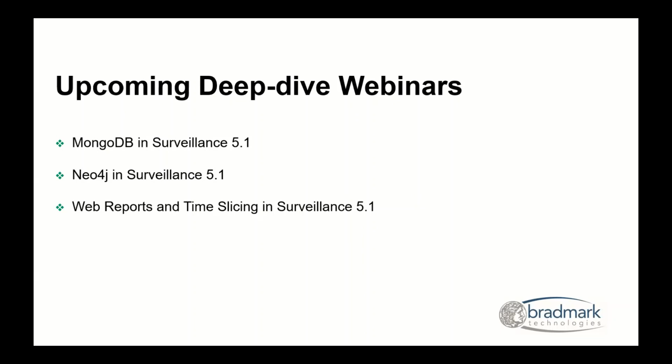Yeah, that's great. So just to summarize, the new efforts and features are not just in MongoDB and Neo4j, but also a lot of new things have been done in ASE and other areas. Right. The web reporting is a big area that's been in other areas, not just Mongo and Neo4j. And there are also other types of enhancements in 5.1, but definitely the big focus for us is the major new products and the web reporting enhancements. Those are the big things in 5.1.